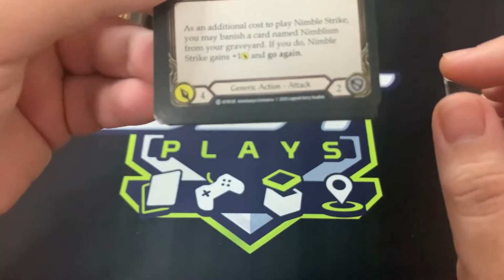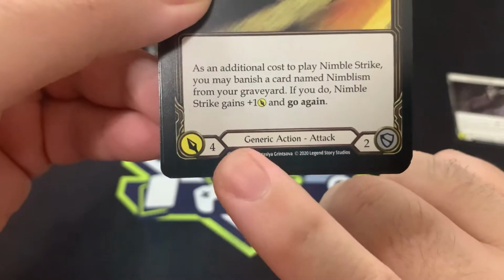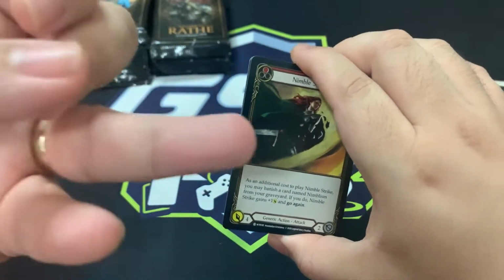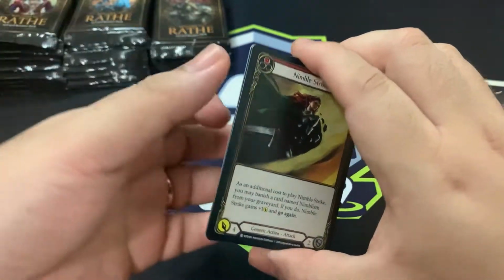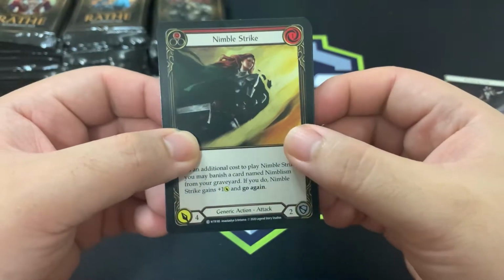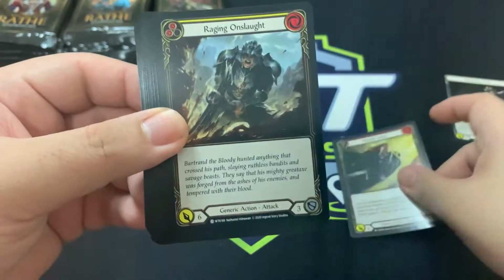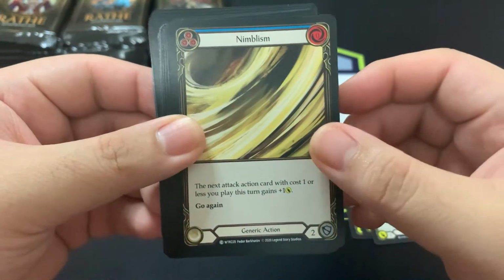And here in the bottom, I'll see if I can zoom in there. Sorry for the shake. This one will tell you what it is. So it's a common. The rarities are split between common, rare, super rare, majestic, legendary, and fabled. We'll just see what we get out of the boxes. The first four would be your generic action commons, I believe. So we've got Nimble Strike, Raging Onslaught, Winning Blow, Nimblism.